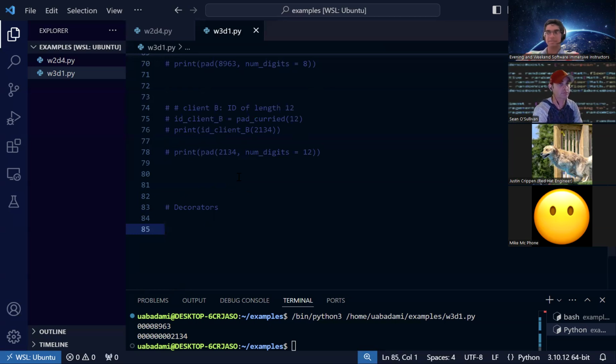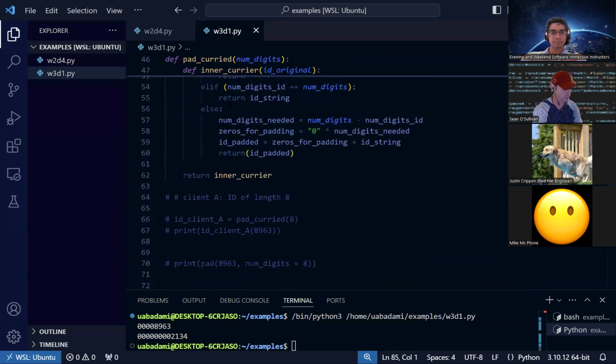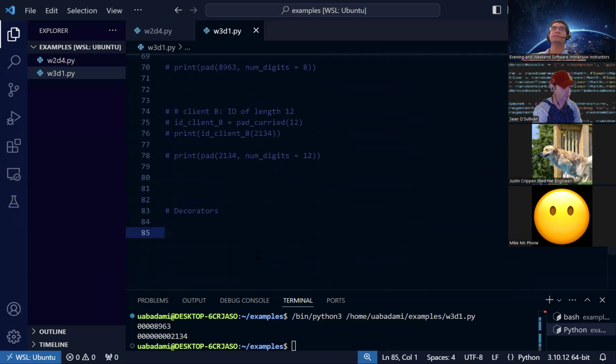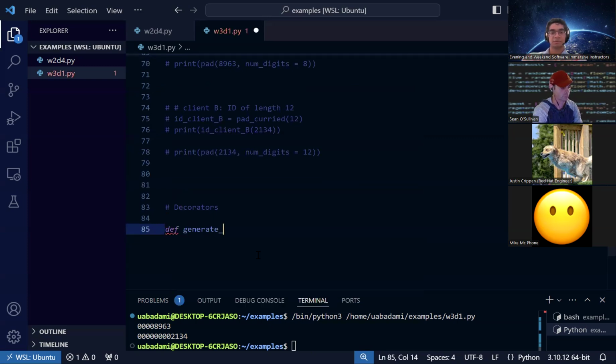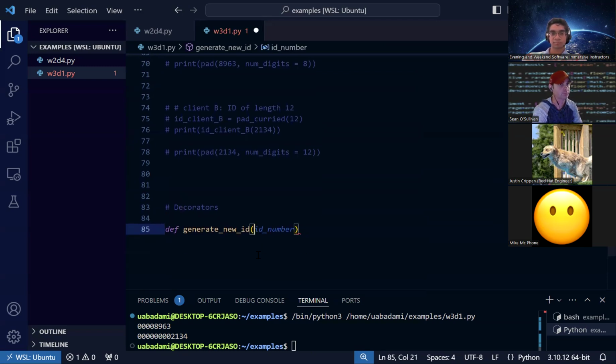So let's say you want to run your pad curried function, and then generate a confirmation message at the end. So let's say we generate new IDs, with an ID number, and this is going to be generate 8-digit ID.